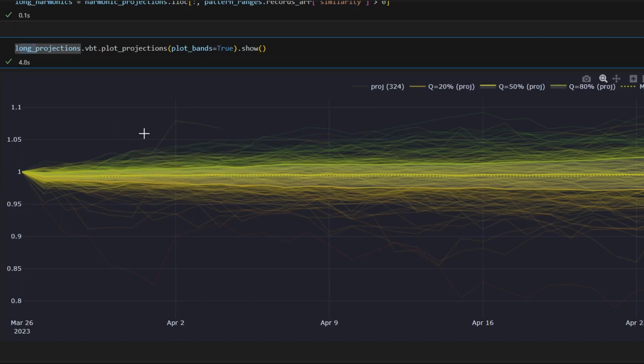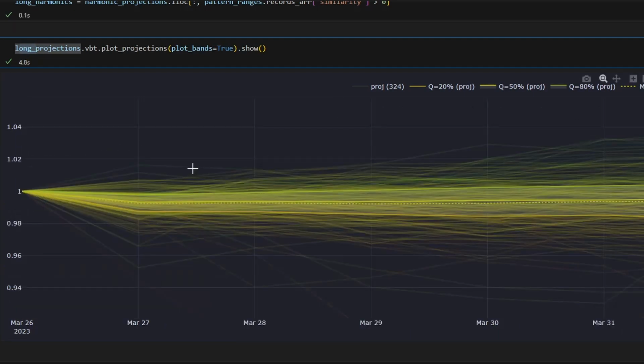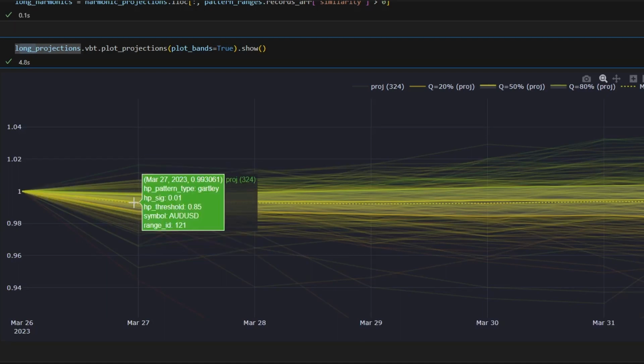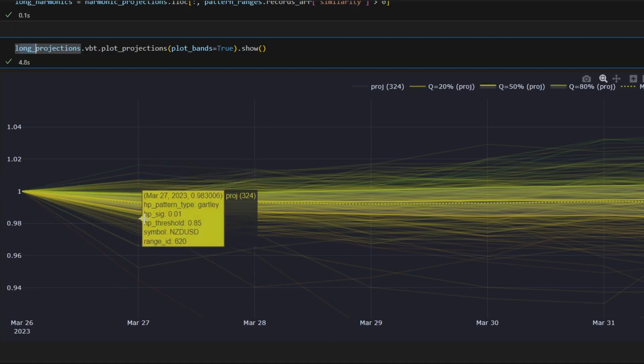Additionally, if we zoom in on the early part of the patterns, we can see that our returns almost immediately start to go negative right after taking a trade. And I'll remind you that this is a long pattern, and so we should be seeing almost an immediate swing to the upside, and this could indicate that we have a bad entry.